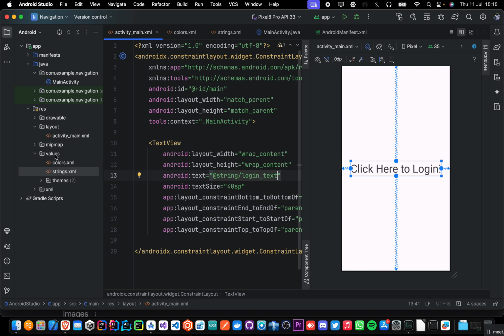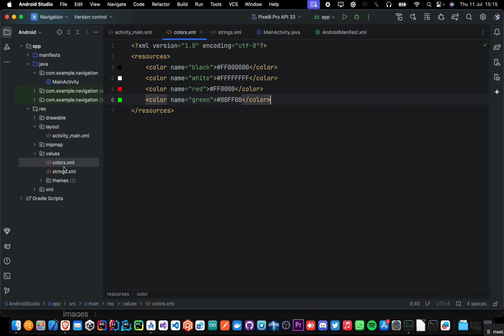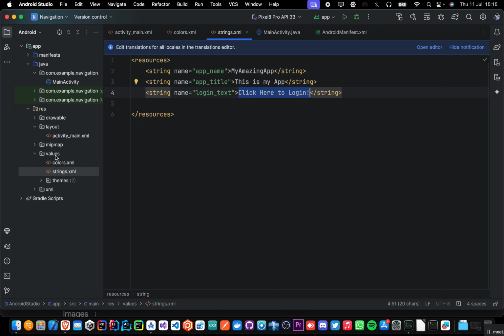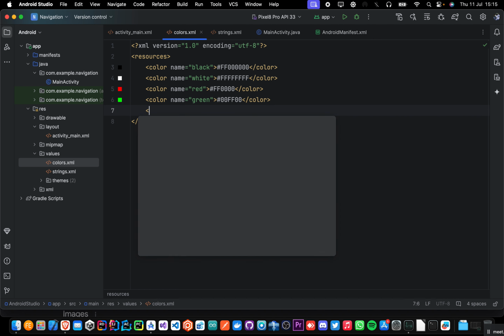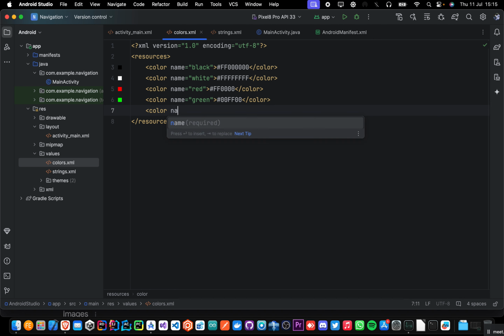So that is how you can use the values in our values folder. And for the colors, you can see these are the colors that are defined. Which other color can I add? I can maybe add a color blue. Color name equals blue.